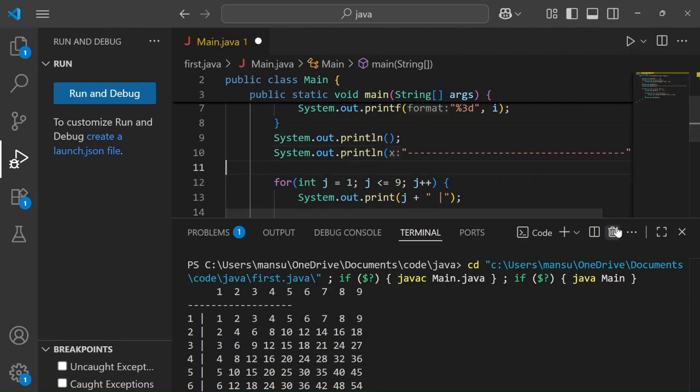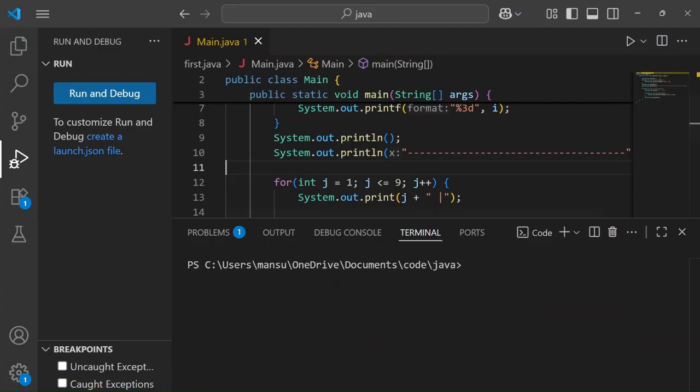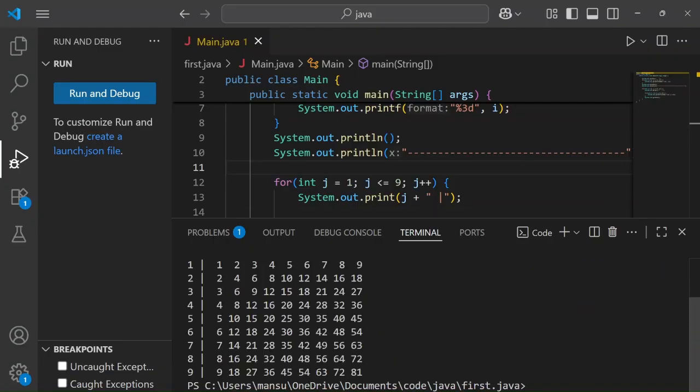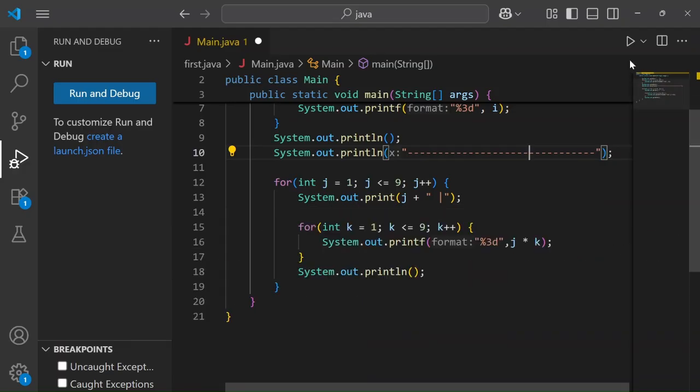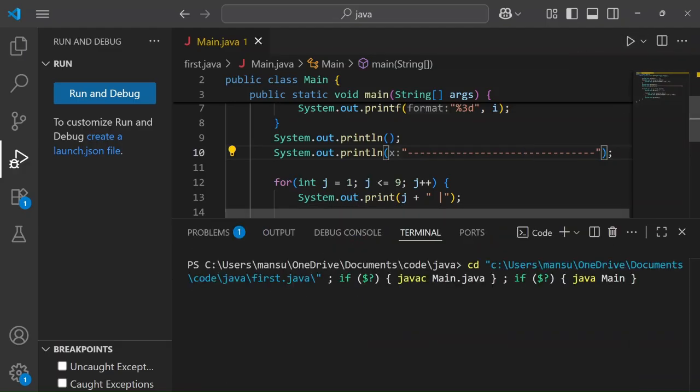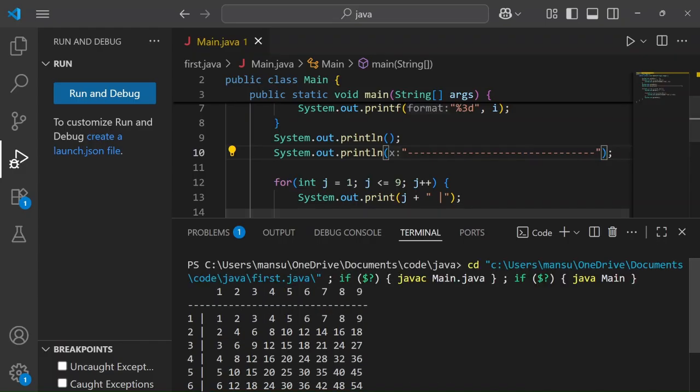All right, let's try again. All right, let me delete 1, 2, 3, 4, 5. Now let's see how this looks. All right, that looks much better.